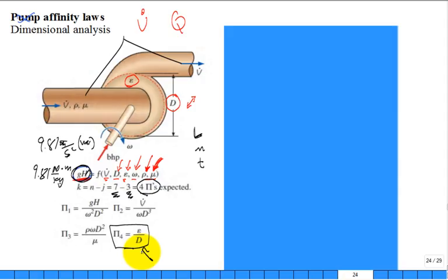Relative roughness. Okay, this one's a little harder, but it's recognizable. Look at the rho over mu. Oh, that looks like our Reynolds number. I just need to have an omega d times d. That omega d acts like the v, velocity. Omega d is like a velocity, and d is a length scale. So that's our Reynolds number. So two of these are easy. This is relative roughness and a Reynolds number. I know it's a Reynolds number based on omega d as the velocity.